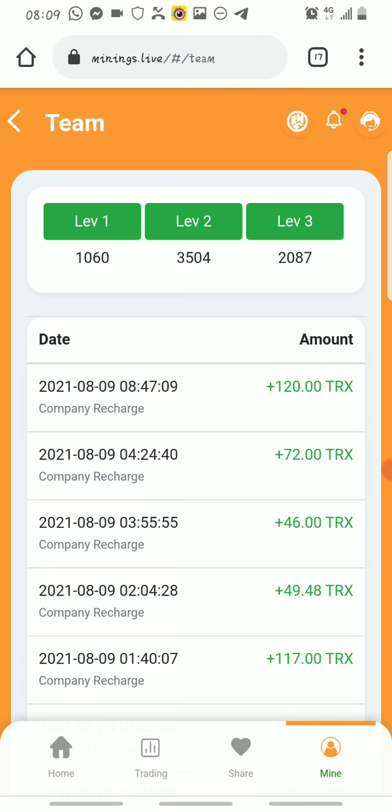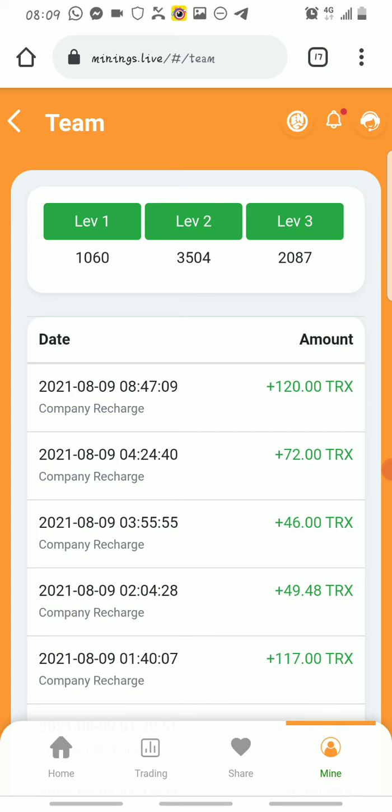So how much or what do you earn from the referral system? You earn sign up bonuses and you also earn deposit rewards. How do you earn sign up bonuses? You earn 15 trons, 10 trons, and 5 trons from level 1, level 2, and level 3 respectively. When level 1 signs up with your link, you get 15 trons, which goes to your basic account. Level 2 earns you 10 trons, which goes to your basic account, and level 3 earns you 5 trons, which also goes to your basic account.